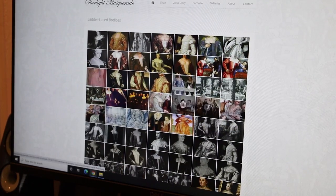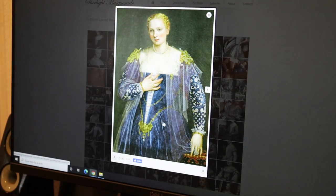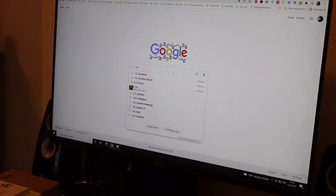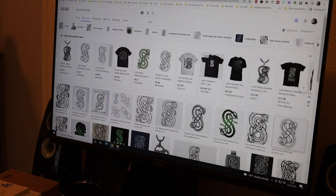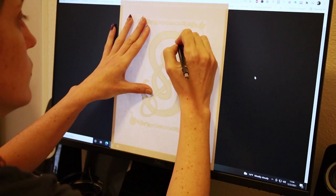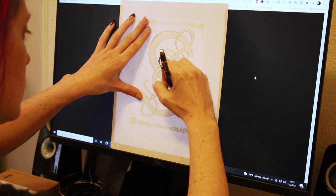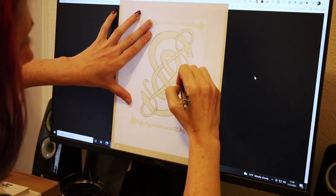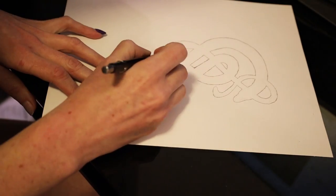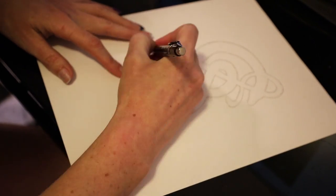I wanted to get a really good idea of what these sleeves look like in general, because my goal is to place the Loki symbol somewhere in there and then make a bunch of different designs all around it inspired by those period portraits. Loki is often represented by two intertwined snakes, so I pulled up the symbol and traced it on my computer monitor — did you know that if you don't have a light box, a computer monitor actually works as one? Once traced, I simplified the design a bit to make it something I could actually cut out of a sleeve.